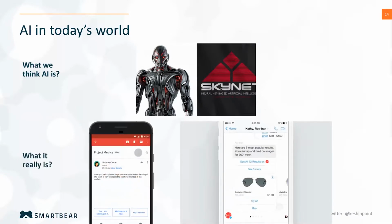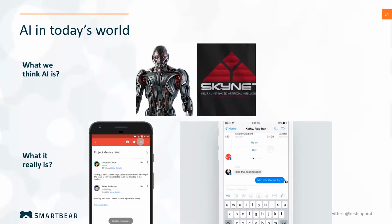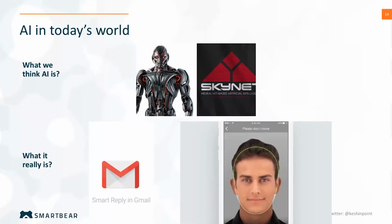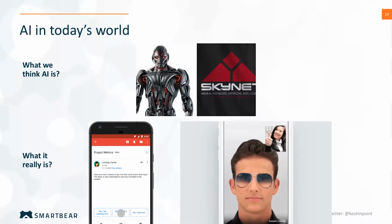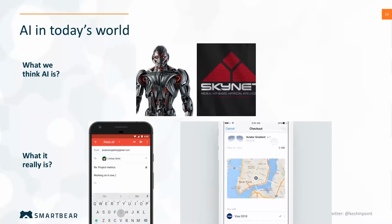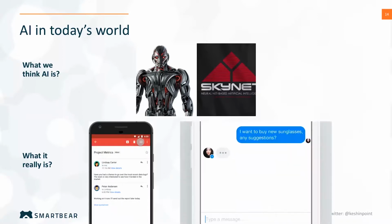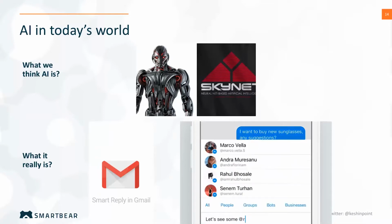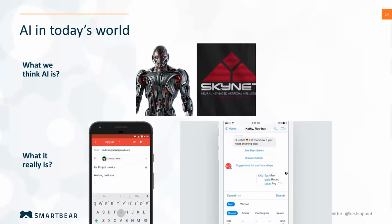AI, there are little examples of AI that we see on a regular basis, right? Which is essentially a combination of machine learning that scans through your system and predictive analytics, or predictive methodologies of scanning the system and potentially suggesting outcomes based on historical data over time, right? For example, the Gmail aspect, where Gmail scans through your email and also across hundreds of thousands of other emails and predicts what your potential outcome or response could be, and vice versa when you're talking to a bot that has an AI algorithm built in that is also learning by itself to communicate with real humans.